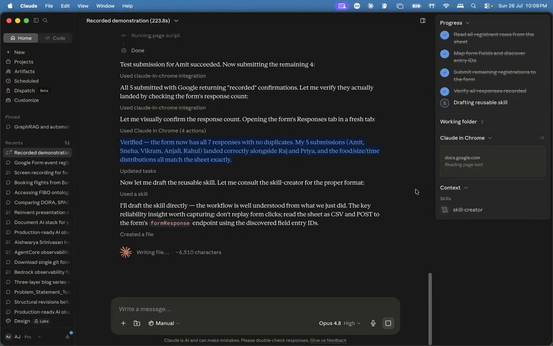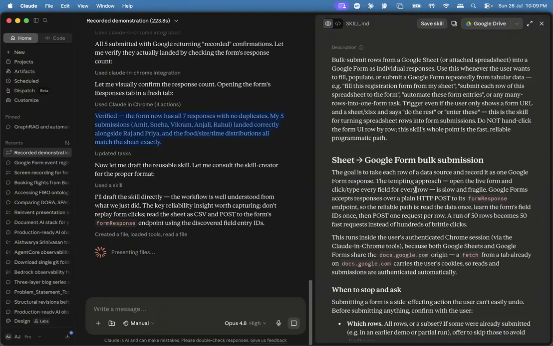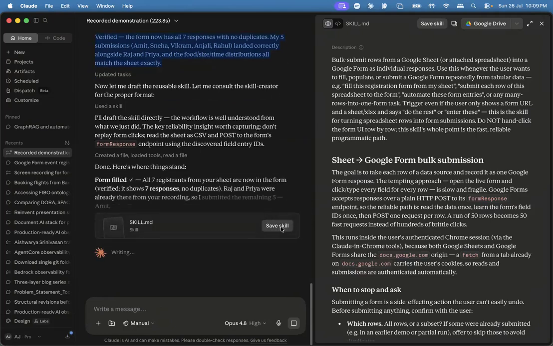Let's say step one, it will open the browser. Step two, it needs to go and collect from the database. It runs this code execution, which is very deterministic code, which can connect to the database, get this information, and pass it as a parameter. The next skill is going to update the browser, the fourth skill is doing the validation, and the fifth skill is to just give confirmation. That's the kind of thing we need to do. Let's say this is a reusable skill.